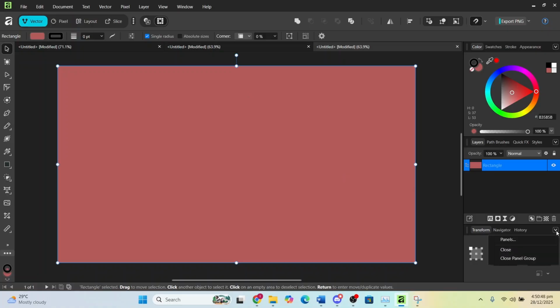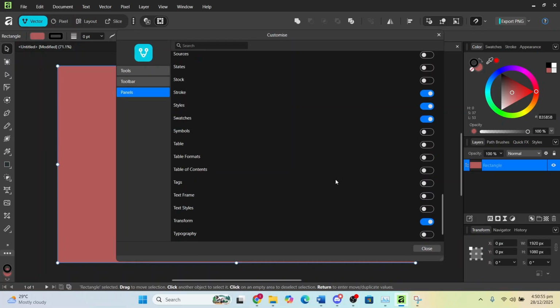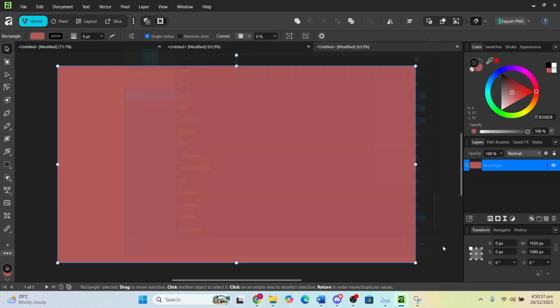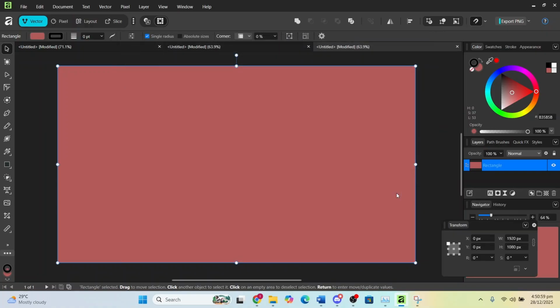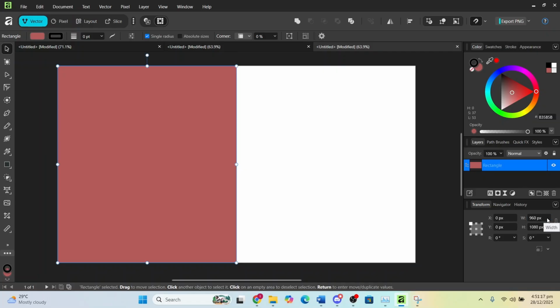After that, you'll see Transform. If you don't see that, just click on this down arrow, click on Panels, and scroll down until you see Transform. Go ahead and toggle it on, and then you'll see it docked here. If you don't, then just dock it here. It makes it much easier. Then just select your rectangle, and here we have the width and height. Now if I click on this and do divide by 2, as you can see, there's the divide symbol, and I've divided this by 2. I press enter, and it splits the rectangle.